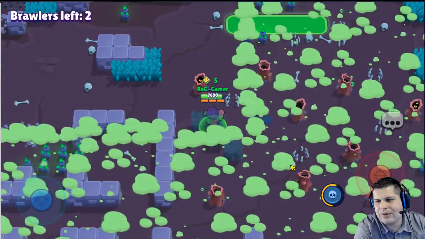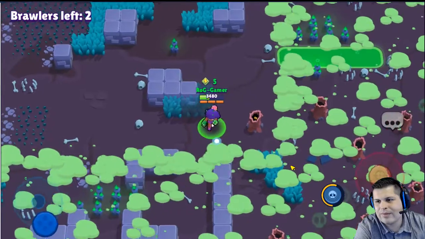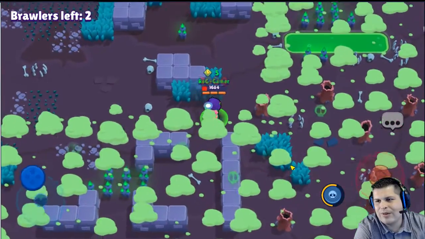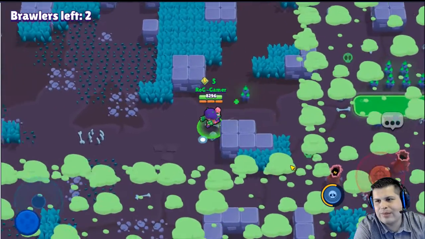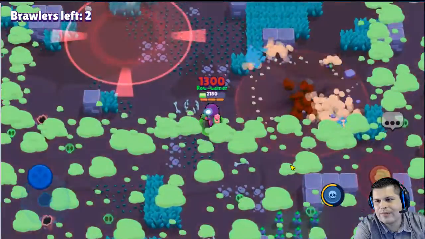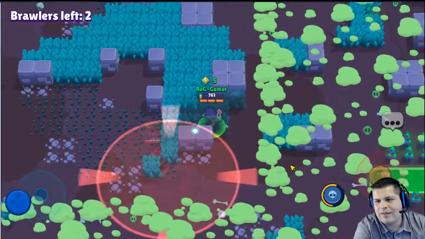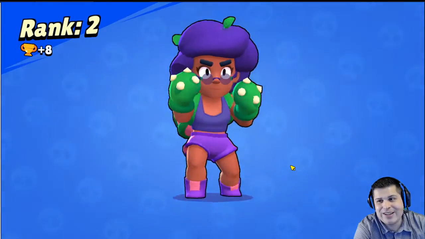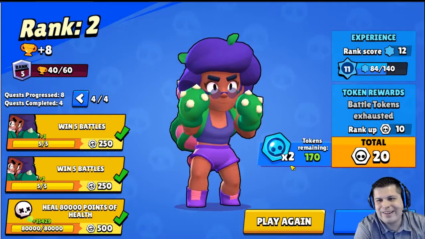So we should be able to get that mission done very fast. Don't bother. 3,000, 2,000, one more. And like this, yeah. I don't know where the other one is, but I'm just getting some life down and try to heal a lot. He got 11. Okay. But I think we did the mission. I really think. Heal 80,000 points. We did it.